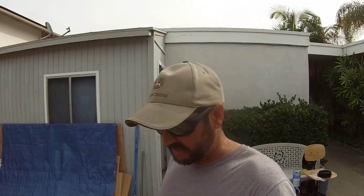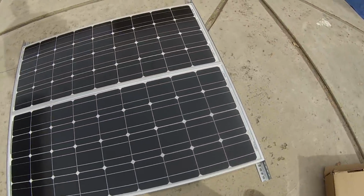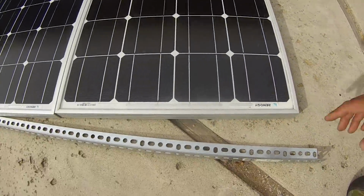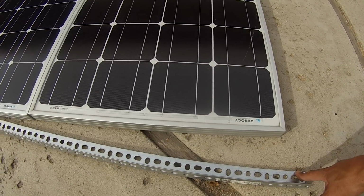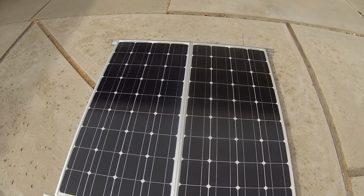Today I'm going to be working on installing my solar panels. So I've got them kind of laid out here. I'll show you what I'm working with. I've got two Renogy 100 watt panels set side by side here, and I'm going to mount them to this channel iron like I did on my previous van, and then secure the ends of this iron to the van itself. So that'll be kind of its mounting system there. We'll go take a look at the van and show you what I'm thinking of doing.